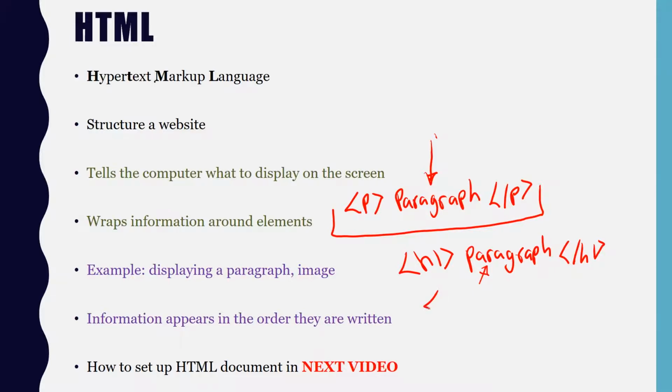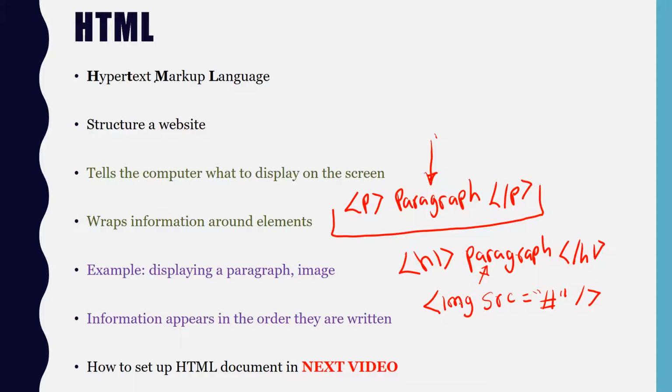So if I did something like the image tag, so the image tag is what is considered a self-closing tag, which means I don't need this whole thing. I can just write slash and close it. And basically this is an attribute to the image tag.